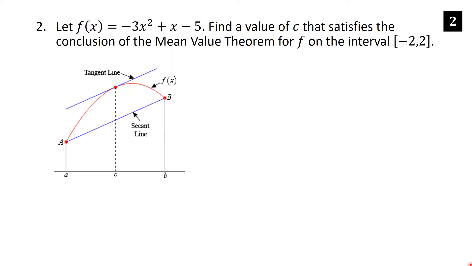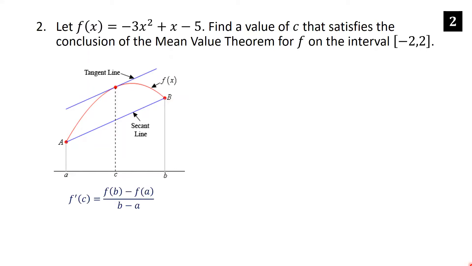The geometric idea is simple: if you have a sufficiently nice function — meaning no sharp edges, no breaks, no cusps — then if you take the secant line between any two points on that curve, between the x-coordinates of those two points there's a value such that the tangent line to the curve at that x value is parallel to the secant line. Algebraically, you can find a c between a and b such that f prime of c equals f of b minus f of a over b minus a.